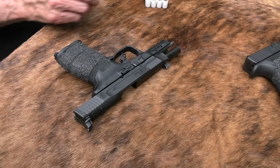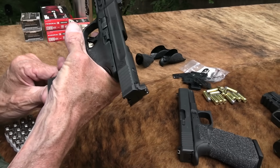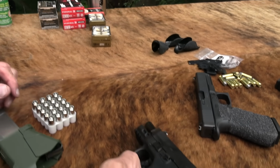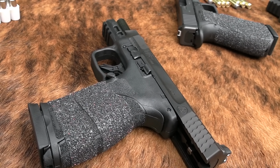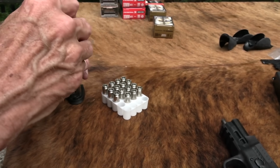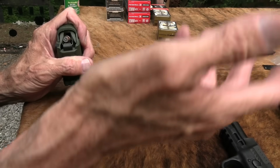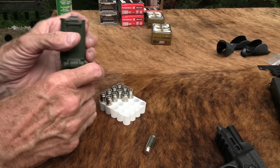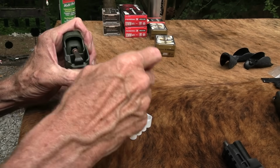I'm thinking in a Sunday video, the mag dropped on me. Was that this gun that happened to y'all that watch all the Sunday videos? It might have been this gun, and I wasn't sure whether it was me or the gun. But it's not happened since, so maybe it was me, or maybe it wasn't even this pistol. It was another one. I often will bring out on Sunday shoot-arounds some firearm we're testing, or shoot it for the first time, or take a few extra shots with it before sending it back. So I don't recall. I think it might have been this one.